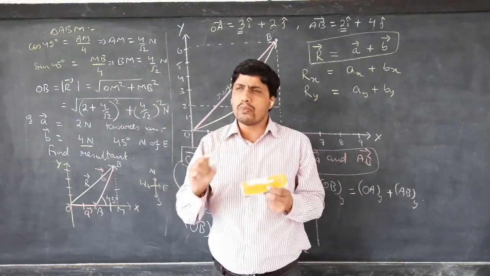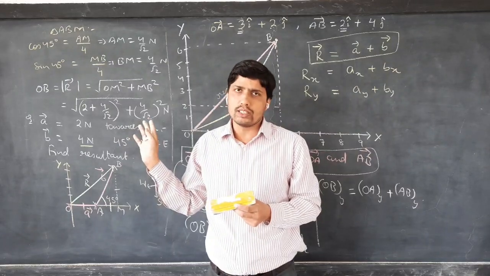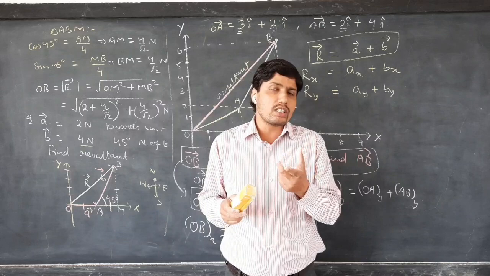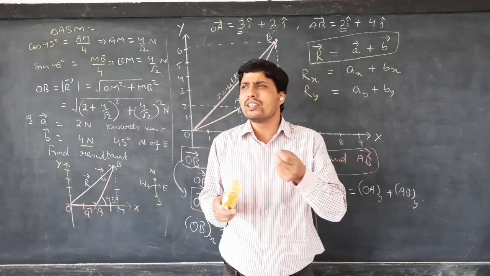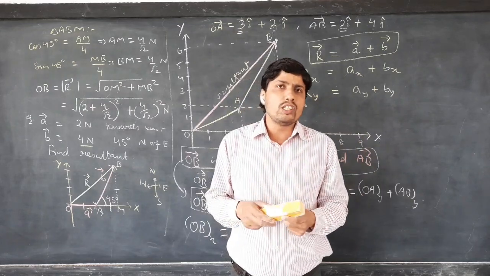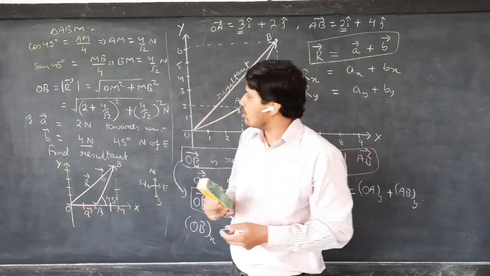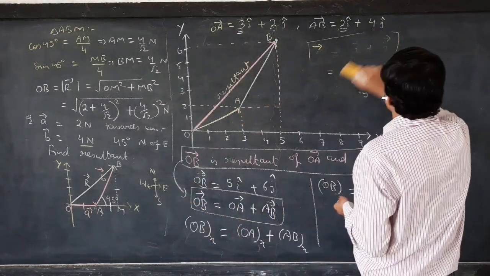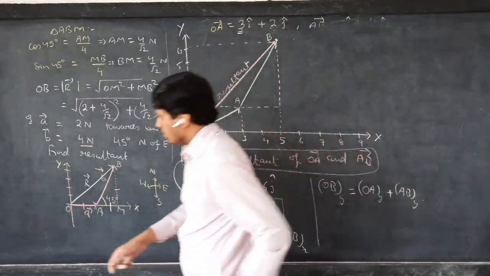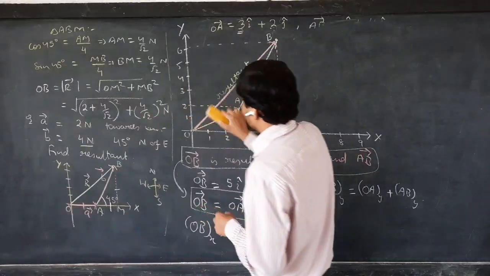Now this is the resultant, but this is not sufficient to specify the answer. Resultant is this much Newton, but in which direction? Is it along north? Is it along east? Is it making some 40 degree, 45 degree, 20 degree? What is the angle which it makes? That is also to be stated. Now for that, you can see, students, I am rubbing this part.